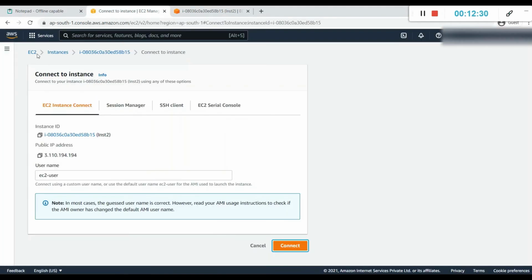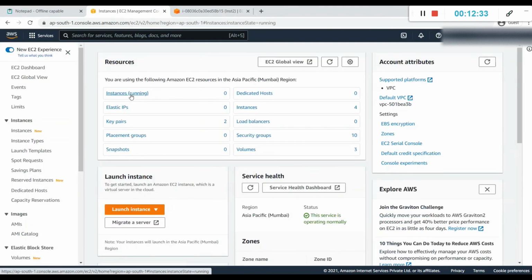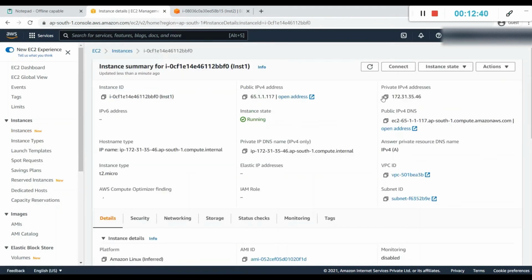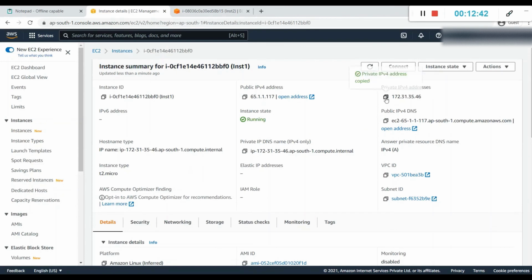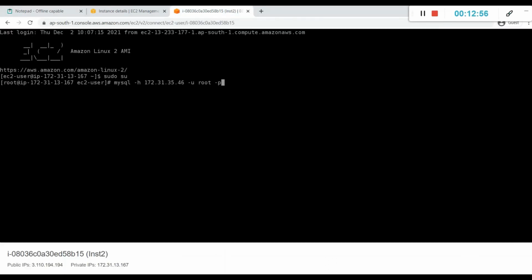So we will go to EC2 running instances. Okay, so we will get the internal IP of inst1, and we will create the command here. So this is the command which we will use for connection to inst1.